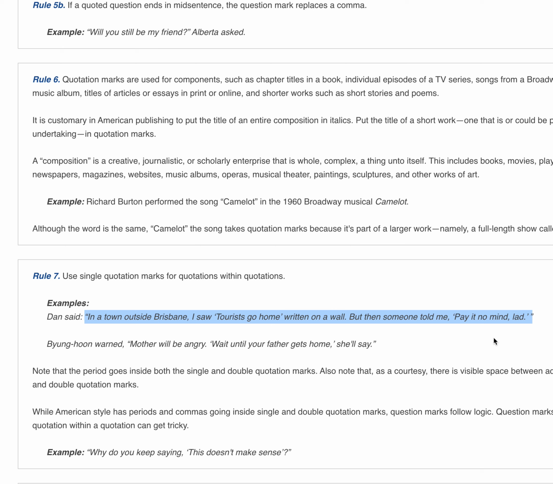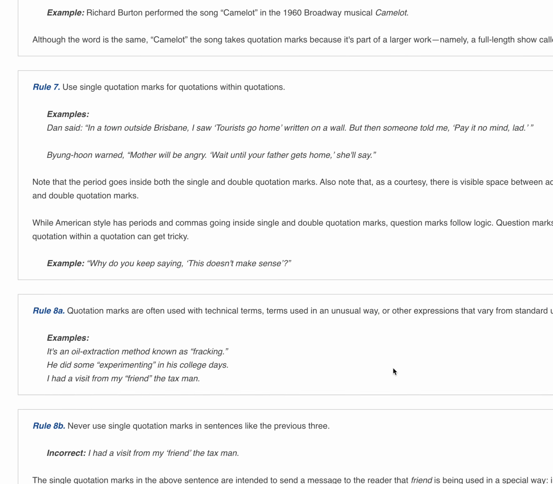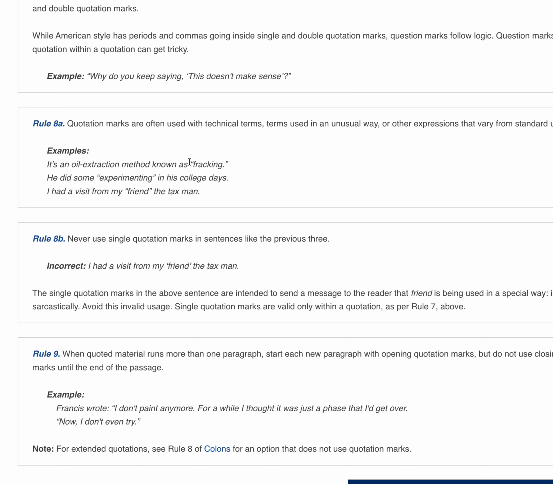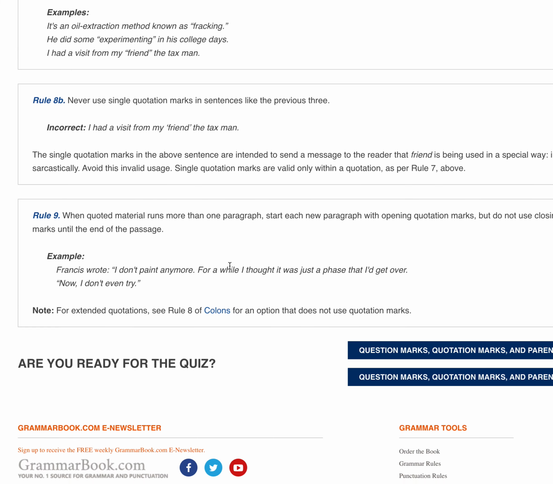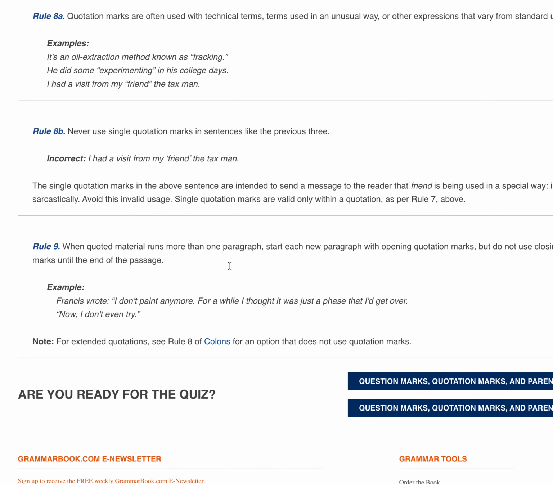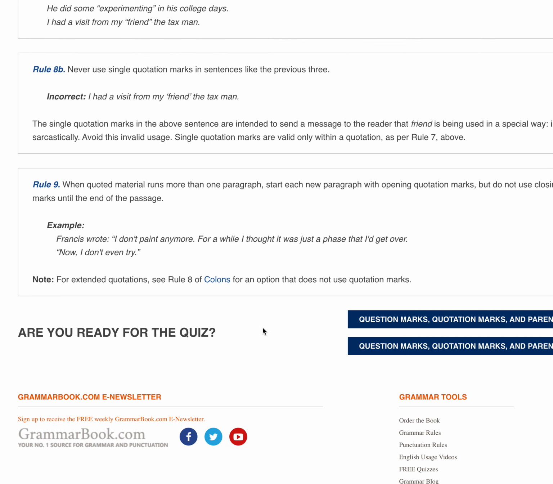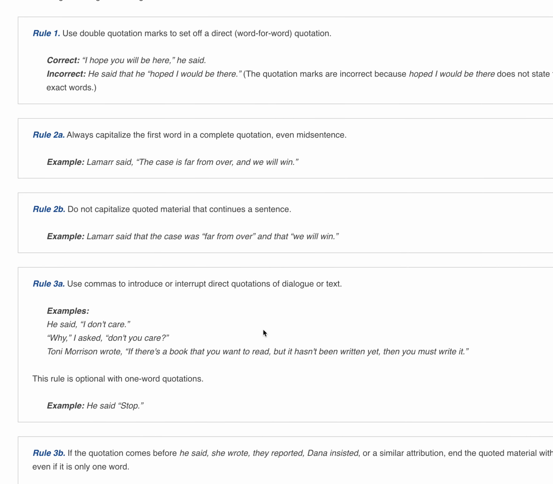Quote inside of a quote. Notice those get single quotes. That's going to come into play if you start quoting research later on at the end of the semester. All right, so keep a look at that. When you quote a single word, like you're drawing attention to a specific word, it has quotes around it. That often shows up in essays. All right, and we have a practice quiz. Oftentimes, I'll pull questions off the practice quiz for the midterm and final, and for the quizzes each week.